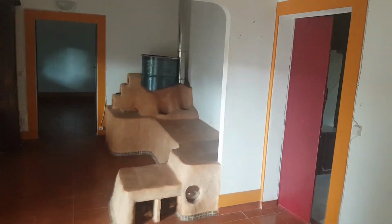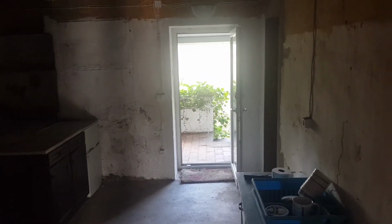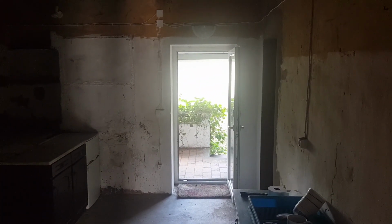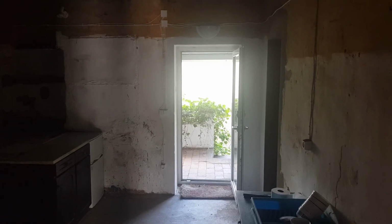We go back into the living room, making our way into the kitchen, which is a full renovation job. But the good thing is that it's already there as scraped. So basically it's just putting things right. As you can tell, the ceiling is of the old brick with the beams. So basically there we would need insulation and then plaster, false ceiling if you want, or keep the original. That's purely up to you.